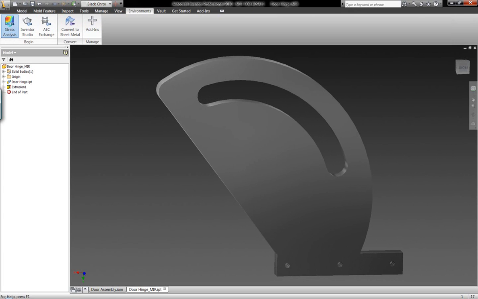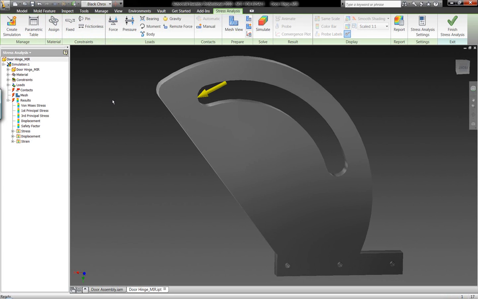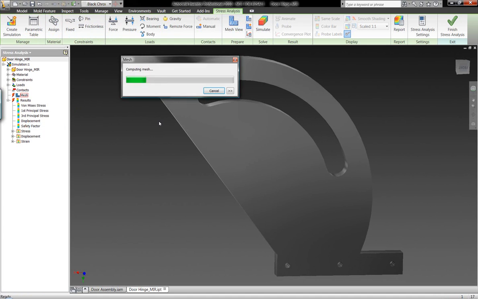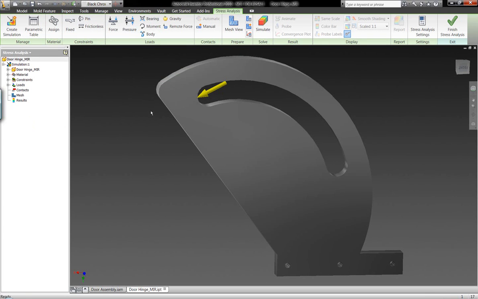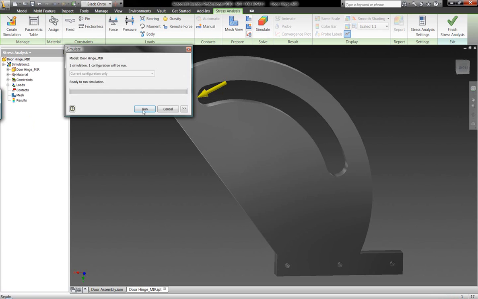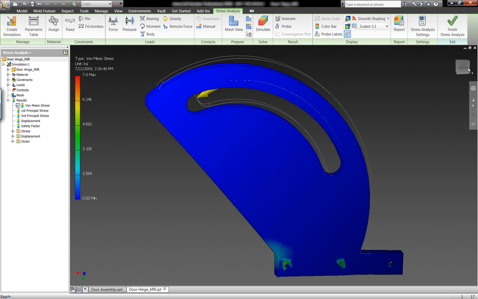And we can go back into the stress analysis environment once we've updated those components, and we have the capability of automatically updating the different contexts. We also need to update the mesh geometry because we've changed some of the overall geometry on this model. Very easily we can go in, rerun this analysis within a matter of seconds, and start to evaluate our new results. Let's go ahead and take a look at the new factor of safety. Now we're within a range of reason that we want on this geometry, more in the 3.85. We can build this component, start manufacturing this component with confidence.